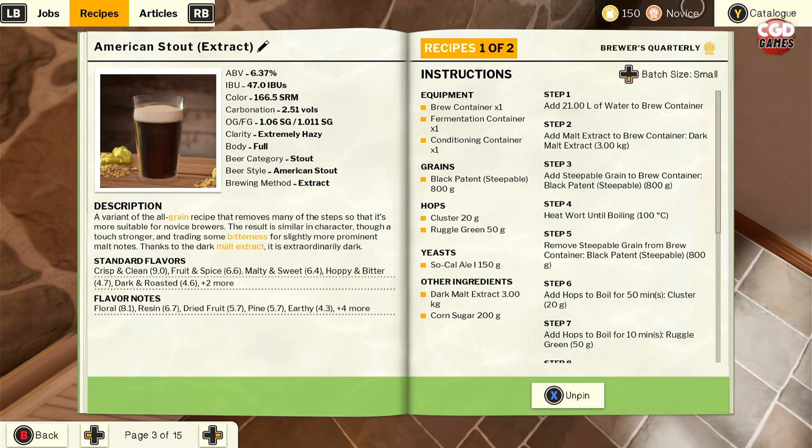So essentially, you're brewing beer for different people that require different things from the beer. So I could see this getting quite interesting as you play on. So yeah, I think for the money that it costs, if you're into your simulation games, you're into your beer or games like Cooking Simulator or Chef Life, I think this isn't a bad purchase at all.